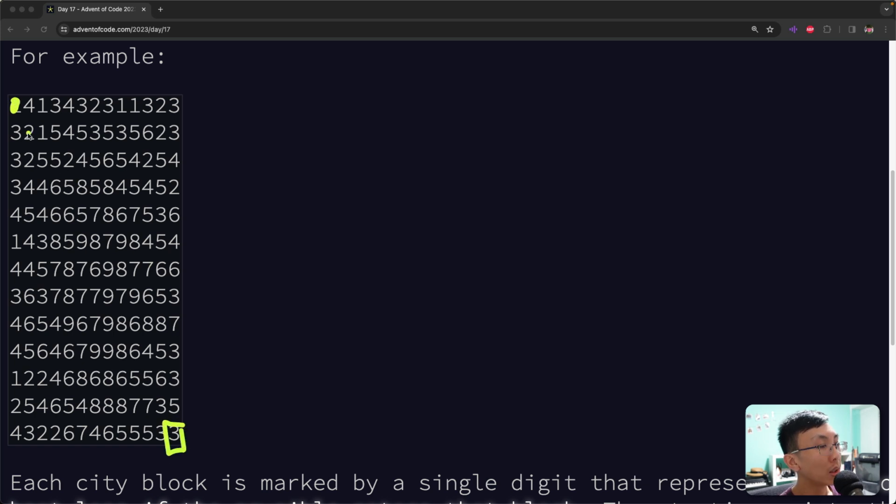So what we can do is we can start going from here and then we can go here as well. And then from here, we can possibly go from here to here. And of course, from here, we can also go down and go right. So from here, we slowly explore and expand and try to find the destination point.